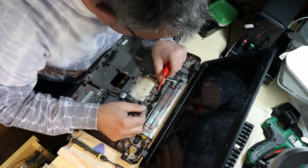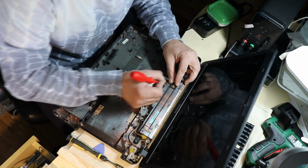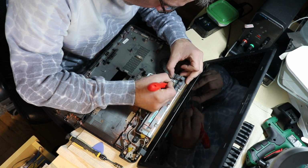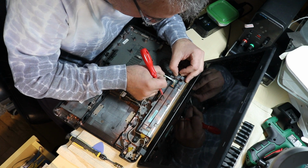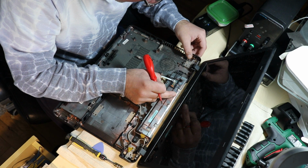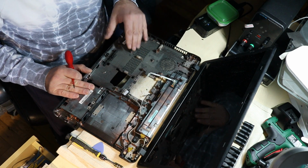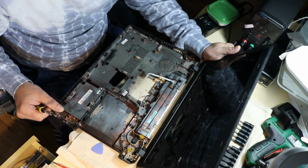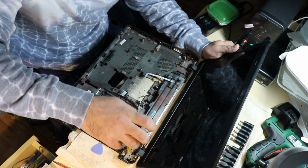Strange, it's not coming out. I don't want to force the plastic. No. This power button is going with bottom base assembly case, so they go together. Okay, disconnect the hinges.